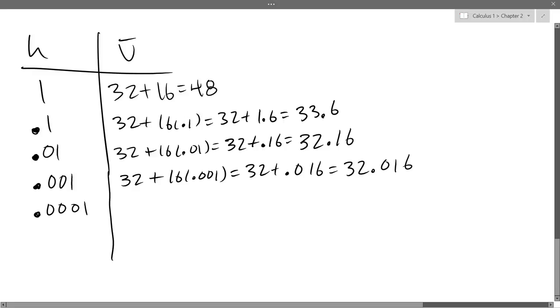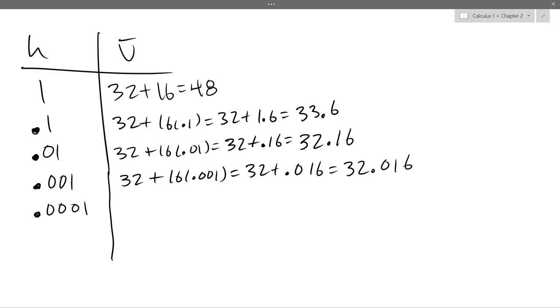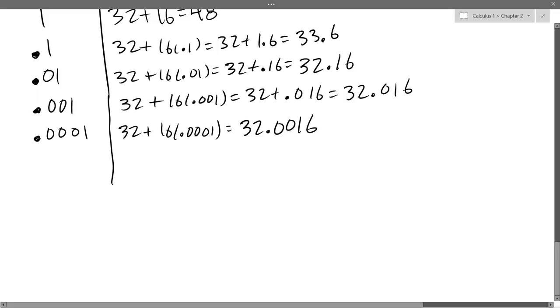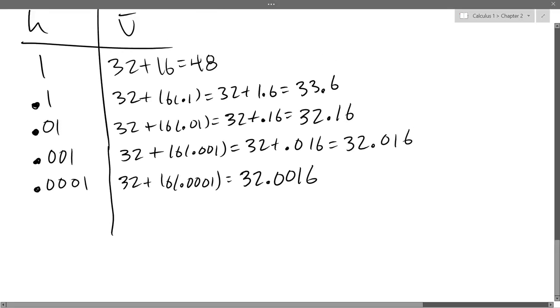All right, fill in the next line here. Next one is 0.0001, so 1/10,000th. And tell me what your average velocity should be. The pattern should be painfully obvious right now. So at this point, your brain should be telling you, I got it. I can do the next 10, no problem. What is the pattern if I did a crazy number of zeros, as many as I can fit before I run out of space? You could tell me exactly what the average velocity would be.